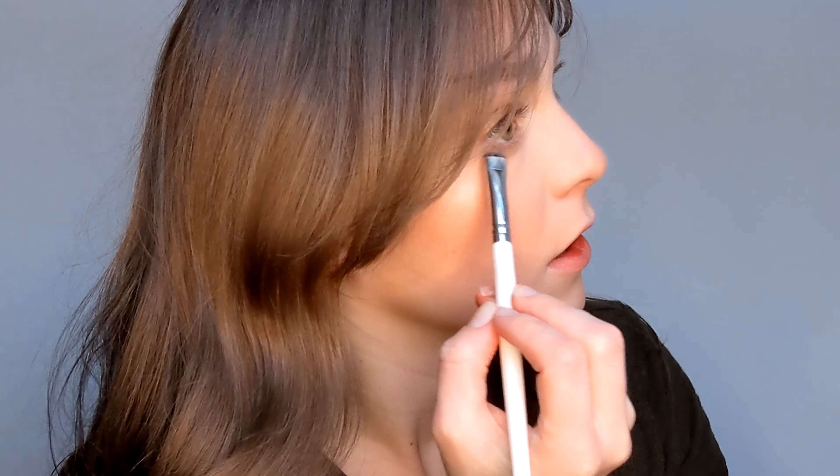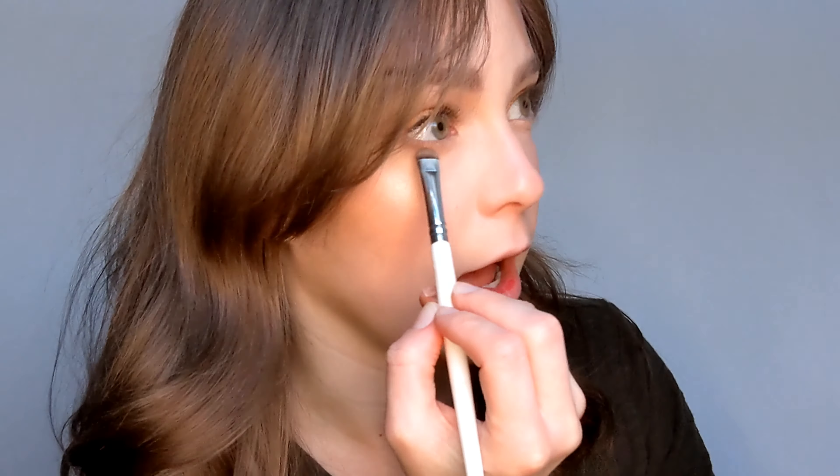Now I'm going to go into the color Foxy and take a little bit on my e.l.f. smudger brush, going right on the outer third — outer half — of the lower lash line to get a little bit of definition there. After popping on Starlit, I went ahead and with my finger dotted on a little bit more Hollywood on the inside and outside corners where I had kind of brushed it off when moving the transition shade out. So now I'm going to finish off this look with a little bit of mascara, and I think this blown out golden eyeshadow look is almost complete.